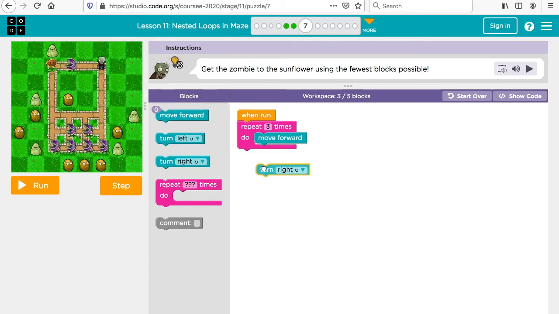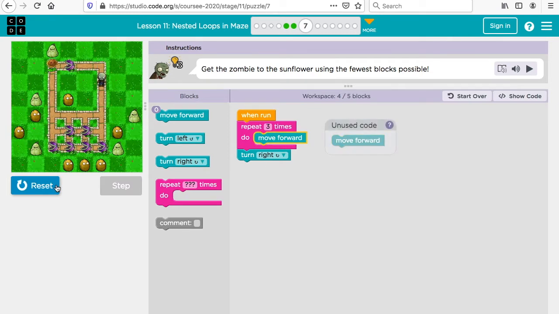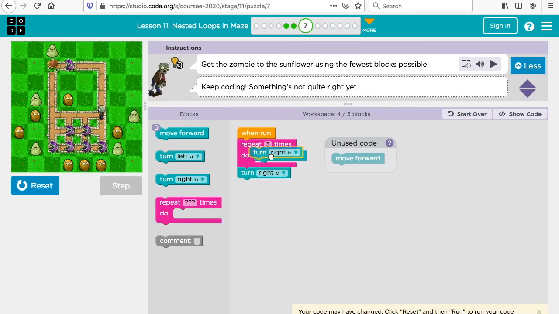He's going to turn to the right. Okay? And then we're going to want him to go 1, 2, 3, 3 forwards again. Turn to the right, 1, 2, 3, 3 forwards again. Okay, so we're not going to use this, but just so you see, he goes forward 3 times. Okay, and I want to show you. And then when he gets here, he's going to go forward 3 times again.